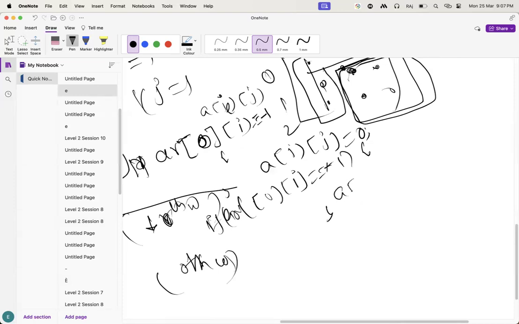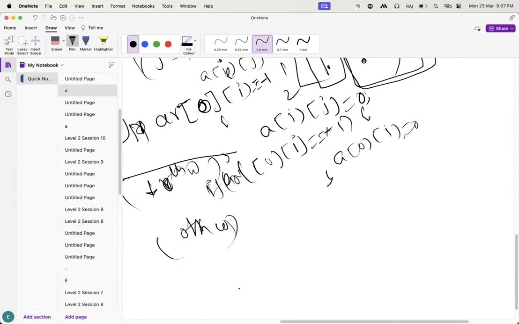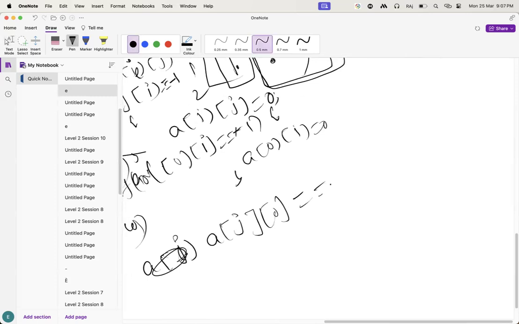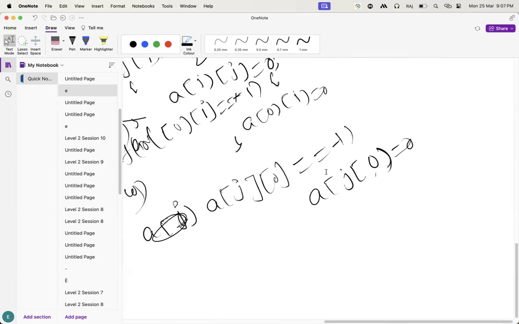I'm just making it 0. Here also for the column, how are we going to check that column? Array of j 0, right guys? If it equals -1, that means I'm making that element 0. Guys, clear, right? Let's implement this one in Eclipse.